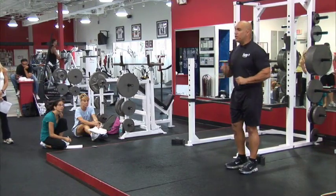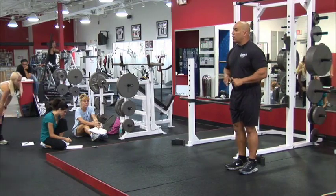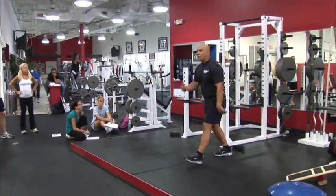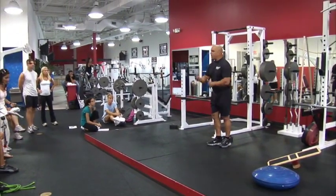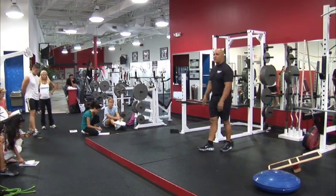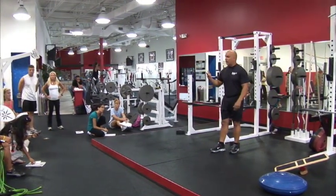Okay, so reaching lunges. Big step, little knee bend, reach towards the toes. Senior population, reach to the knees. Fitness people that are starting off, shin. Athletes with good flexibility, toes. The longer the step, the more flexible they have to be. Yes? The more the speed, the more the load. Got it? All right, now.